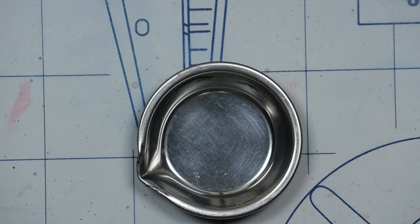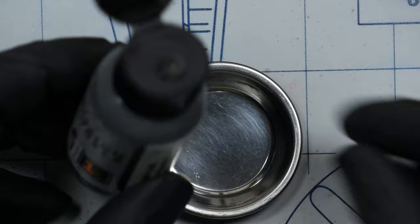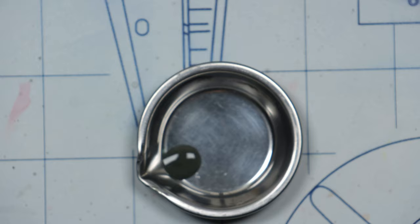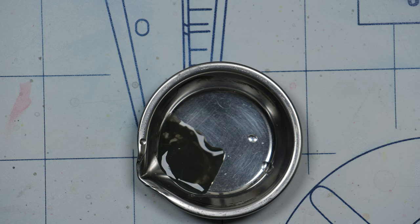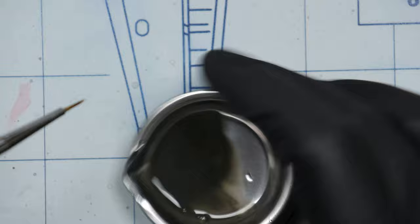Now here I'm mixing Mission Models Tire Black with some water and a tiny amount of their thinner. I am making just a water-based acrylic wash for the metallic back part of the engine. The tiny amount of thinner helps to break up the surface tension and it will change the viscosity of the wash for the better.